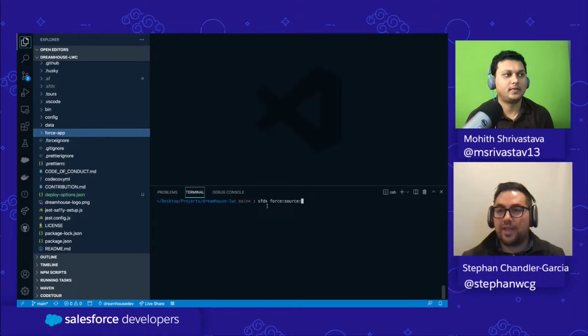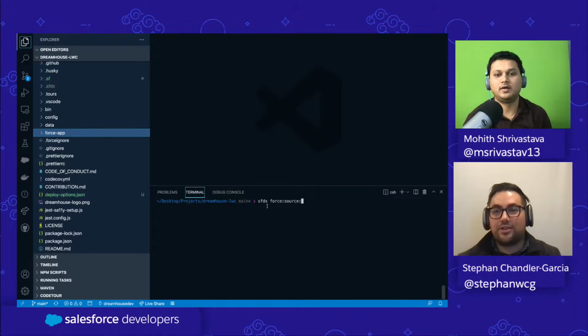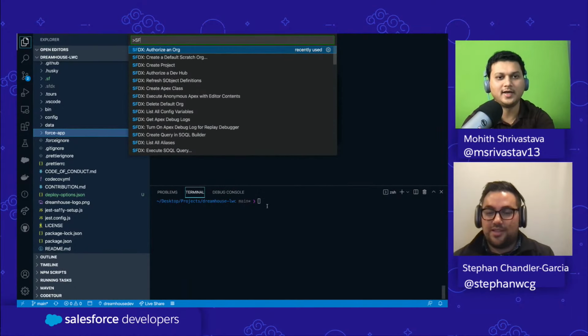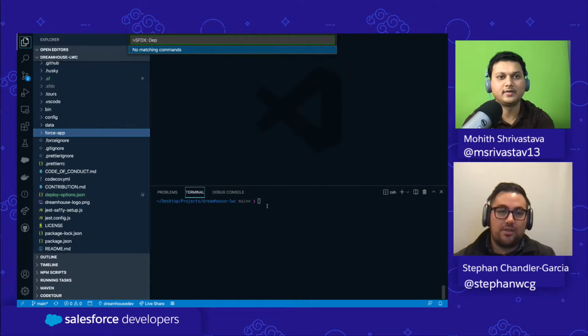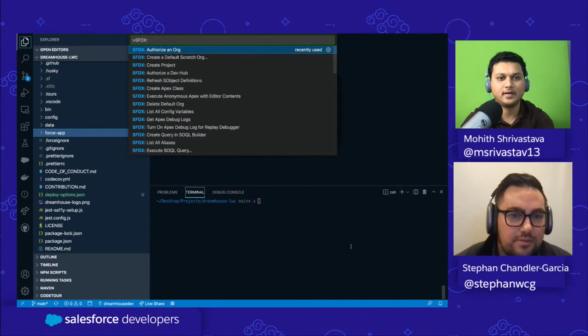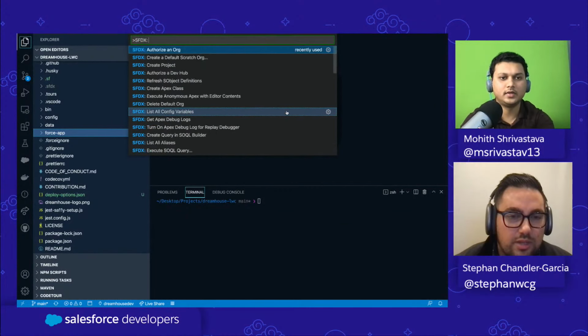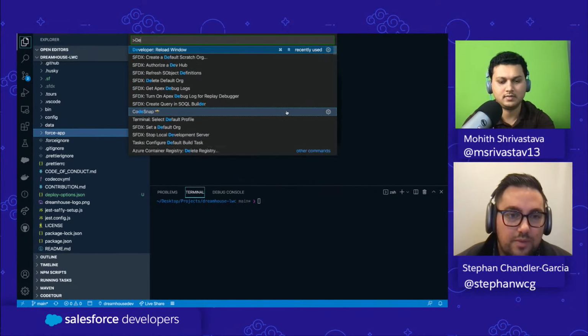Yeah, it's worth noting that coming back again to the command palette, both of these are available in the command palette. So instead of actually typing out the command, you can just open that up and go for source push. Command Shift P. Yeah, let's do that. The lazy me will do that. No, that's awesome. So you just type in push or deploy. I think it's called deploy. I don't see them. Interesting. Try removing the SFDX. Yeah. It should be in there.